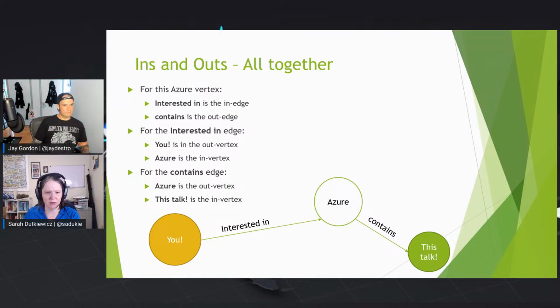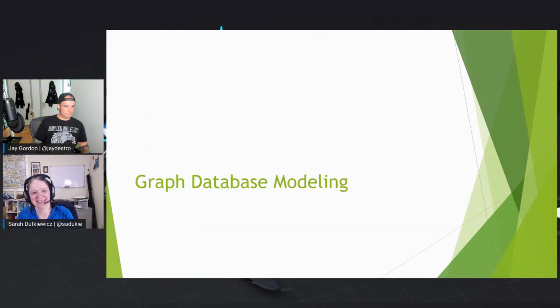And we'll talk about this more when we're going through some queries, because I point that out in the queries. So if there are a lot of outs and ins, how do we keep them straight? Rest assured, queries are coming. But before we get to the queries, let's talk about the modeling. In SQL, you're used to relational tables, perhaps bridge tables, join tables, cross tables, however you call them.